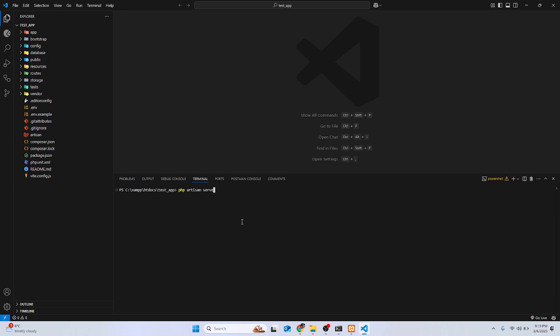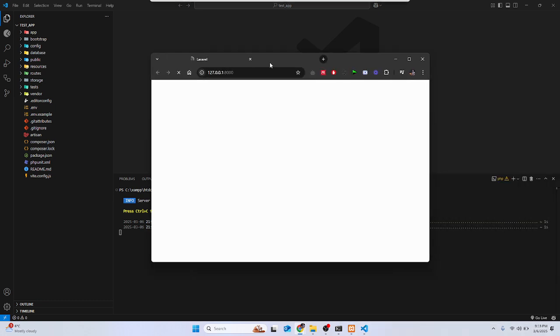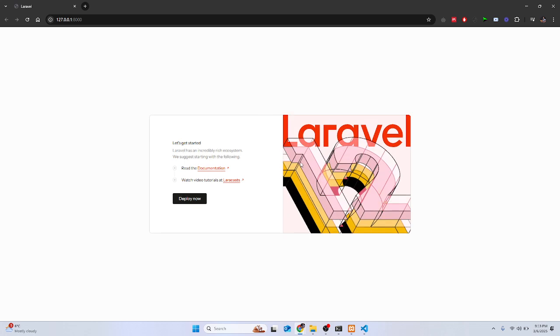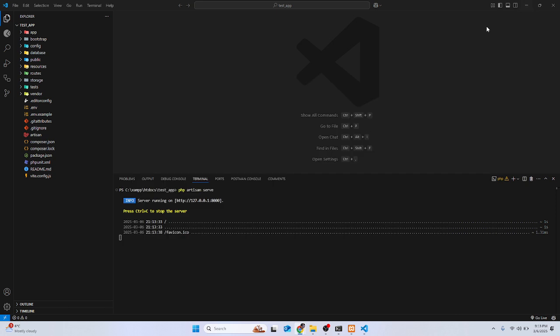Once you type php artisan serve in the terminal in this directory, htdocs, XAMPP, htdocs, test_app, you hit enter on your keyboard, and if the project installation is successful, you should see that the server is running on this port here, and we can follow this link to see our initial project and how it looks in the browser. So this is how our initial project setup looks before we do any modifications. When you see this, it basically means that your Laravel installation and your first app creation have been successful. So guys, this is what I wanted to show you in this video.